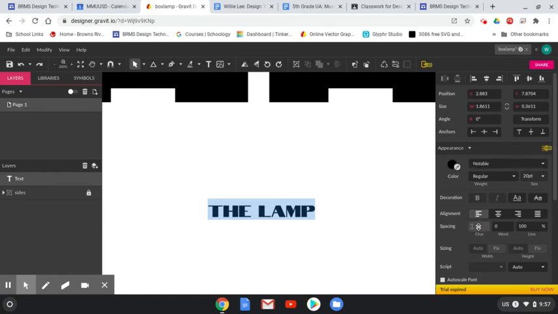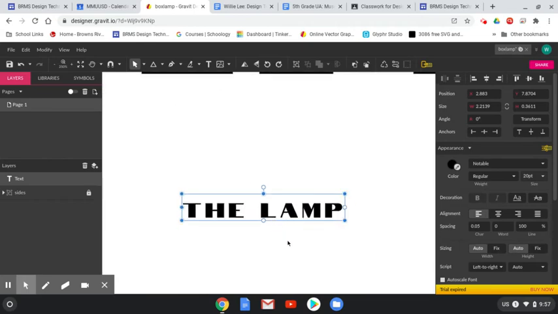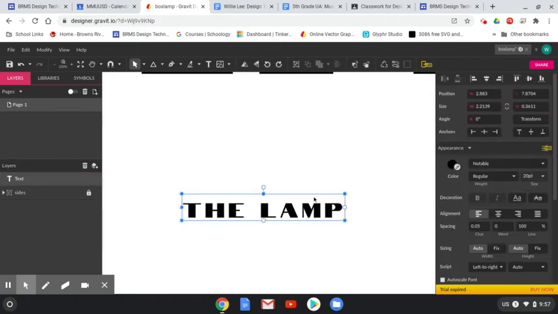And then I'm going to increase the spacing of the lettering a little bit. Once you click in this box, it's kind of cool, you can use the arrow keys. That's 0.1. That seems a little far apart. Maybe I'll do 0.05. There we go. That's good spacing. And then the last thing I want to do is change the color, because I have to make the color of this text white.